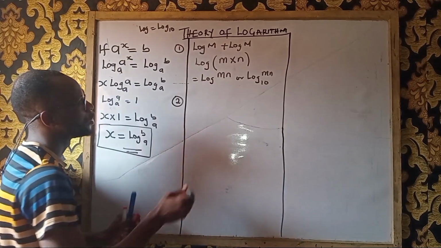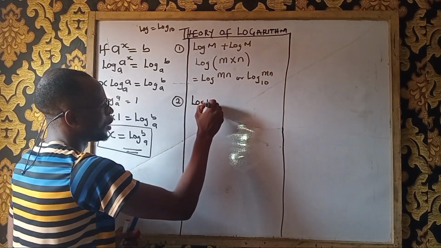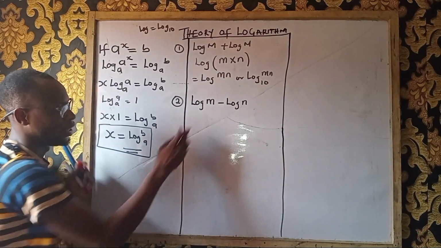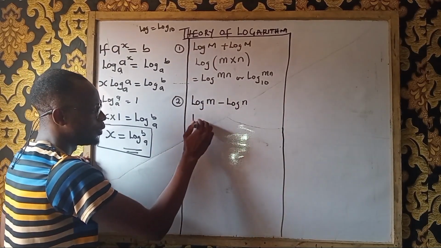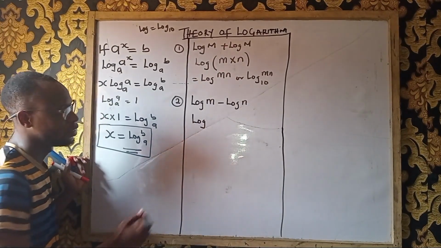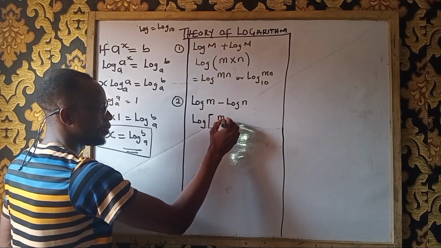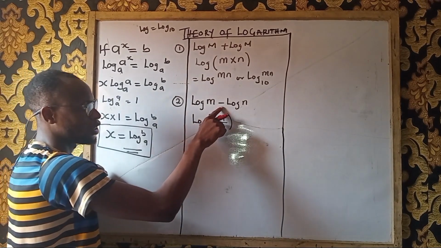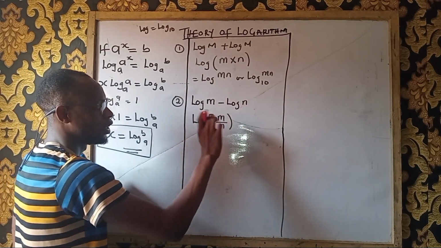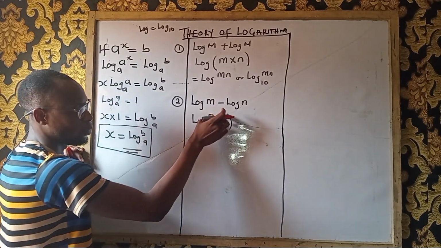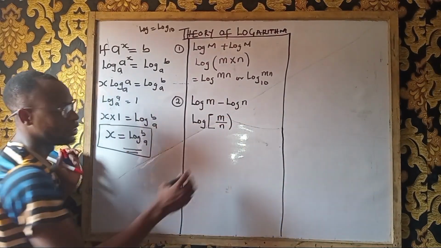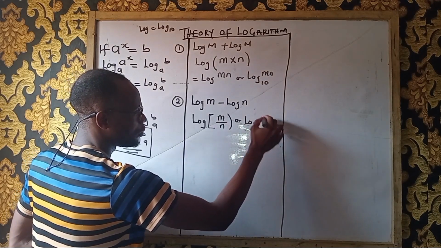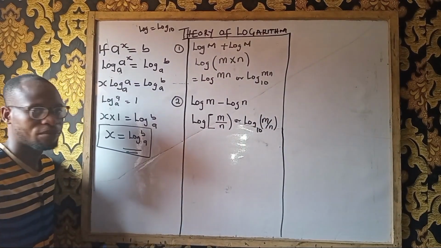Now, I'm still using the same numbers. Let's say log m minus log n. The bases are the same. So you bring one base out, same thing as base 10. Then you have m divided by n. So the law here is that if you have a minus sign between two logarithms of which the bases are the same, the minus sign will change to division, which is why we have m over what? N. And this is also the same thing as showing that base 10, which does not change the numbers. Okay, so they are the same thing.